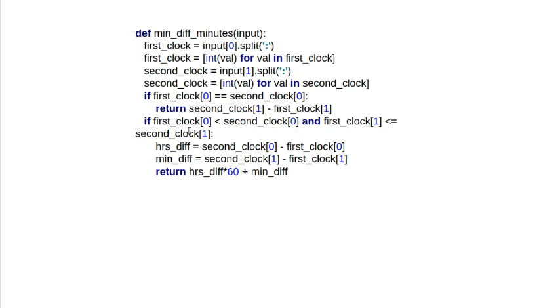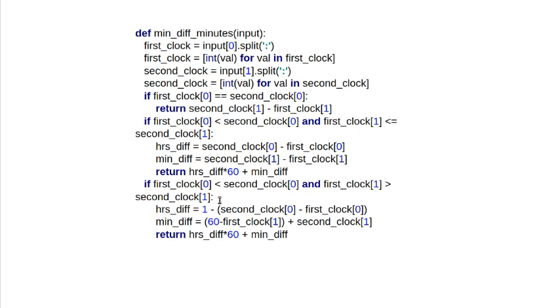There's a second condition. In the second condition, we have a first clock and the second clock. The second clock is higher than the first clock, and the first clock minutes is less than or equal to the second clock minutes. In that case, first we need to find the difference in hours. Whatever difference in hours we have, we need to sum that with the difference in minutes. So this would be the difference in minutes. So we sum it, but we need to put 60 because 1 hour is 60 minutes. The other condition would be the first clock and second clock, the second clock is higher than the first clock. The same thing goes here. We need to add 60, but there's another condition where the first clock minute is higher than the second clock minute. So in that case, we don't need to put exactly the 60.